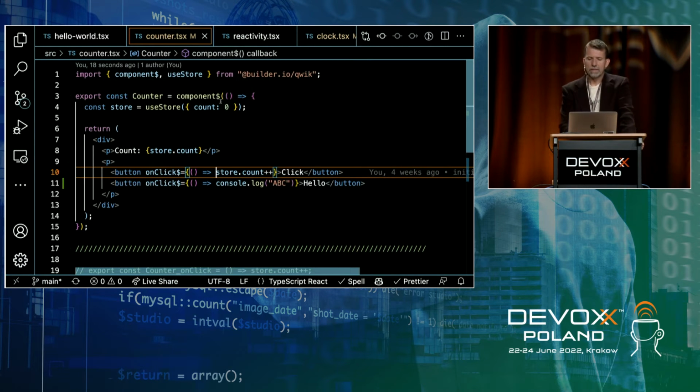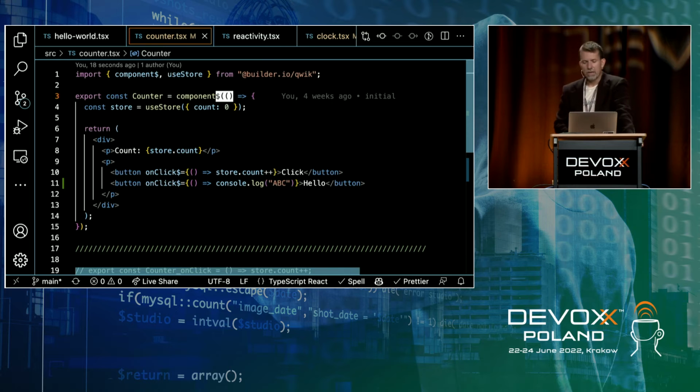A little detour: these dollar signs. What do these dollar signs mean? Every time you see a dollar sign, you should be thinking in your head, a lazy loaded boundary. The dollar sign is a message to the developer saying, magic's happening here, and therefore you have to follow certain rules. Namely, you have to realize that it's a lazy loaded boundary, and as a result, you can't just capture anything. You can only capture things that are serializable. Things like promises are not capturable because, how do you serialize a promise?